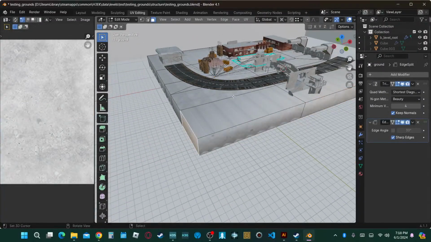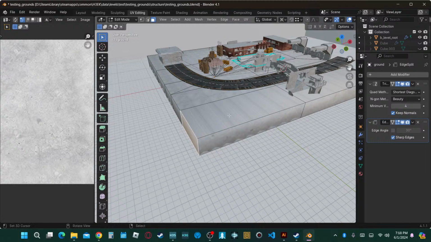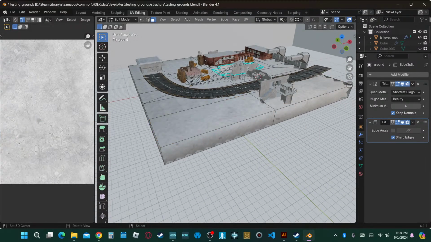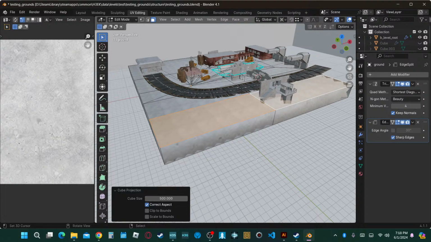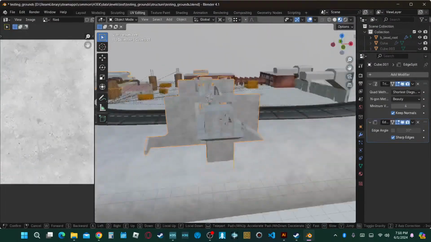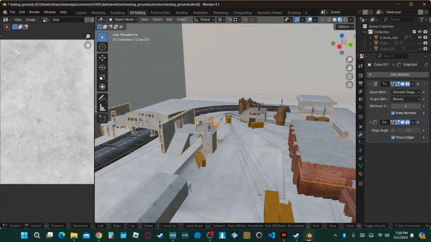Kind of want to do a thing right here and just like cut halfway through, but I don't know. Oh, I need that cube projection a lot bigger than that. Let's do that. Alright. So, towers have been constructed, warehouses, all that other good stuff.